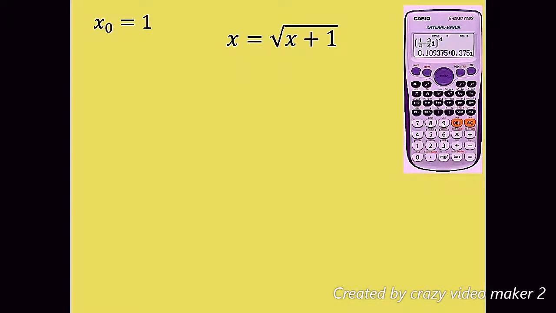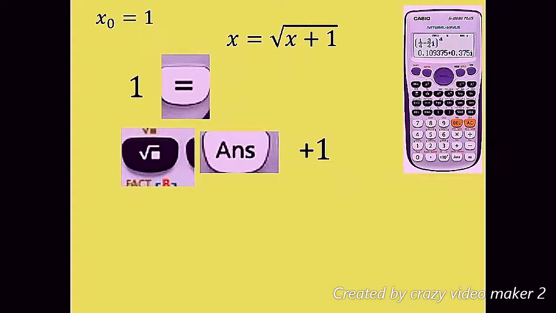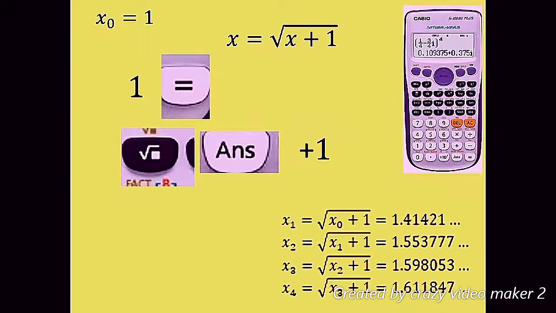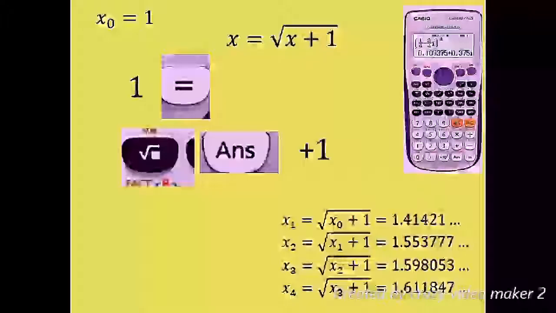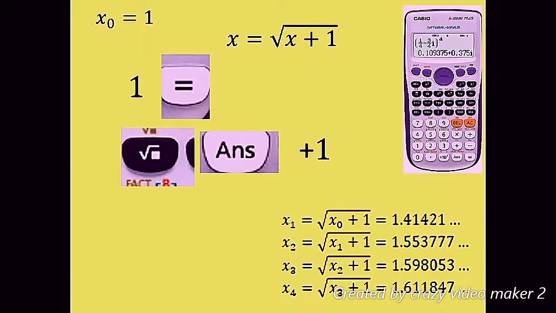I want you to solve it using iteration. So I'm going to start with 1. Press equals. Now in this one, really what I'm doing is xn plus 1. So if I do 1 plus 1, square root it, it's going to give me my next term. Keep going, see what answer you get. If I keep going, I've got 1.611, and I think that's what it tends to. Hope you got it right.